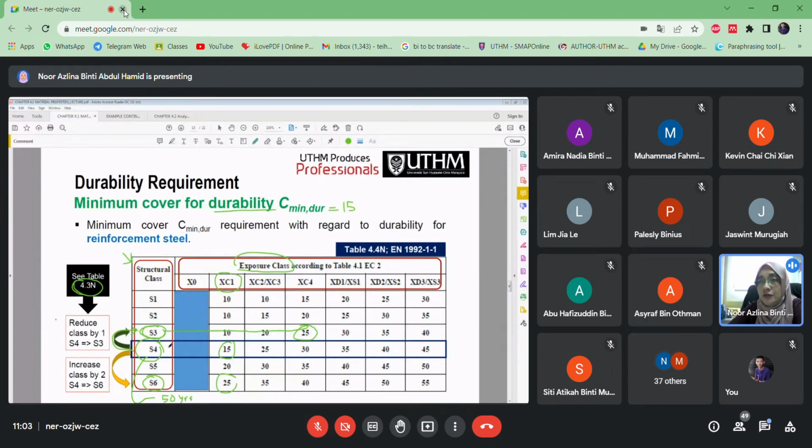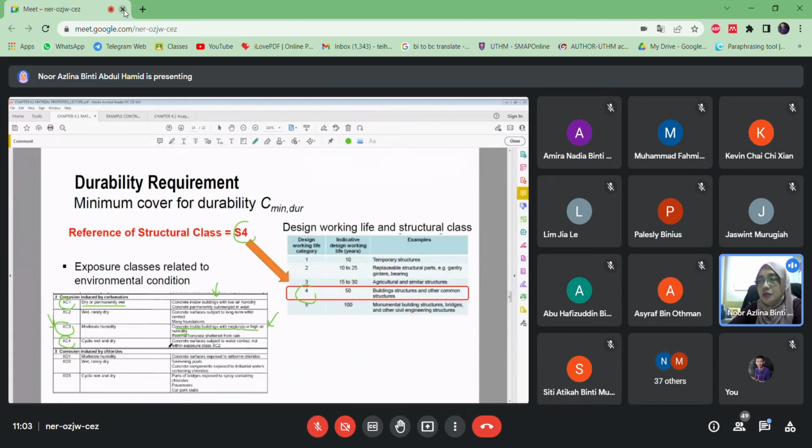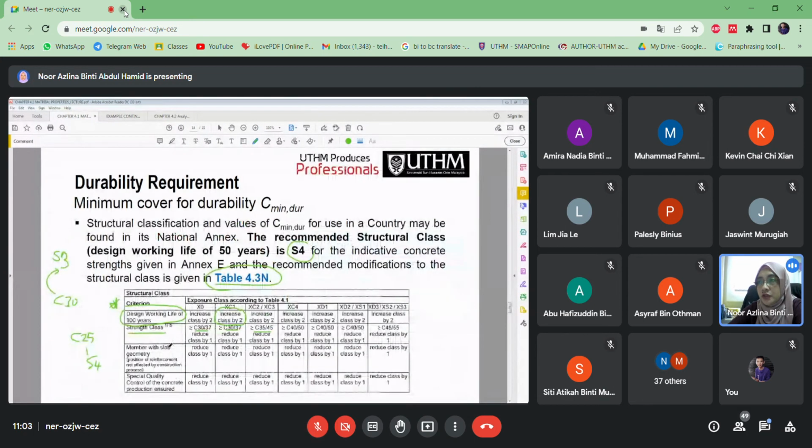Kalau S4, okay, so there will be some tables that you need to refer to, which is the recommended structure class for design working life of 50 years, which is S4. So there will be some modifications. Either you can reduce the class or increase the class based on these tables. Okay, so just follow, reduce or increase. Okay, depends on criteria untuk hundred years according to the strength of the concrete.